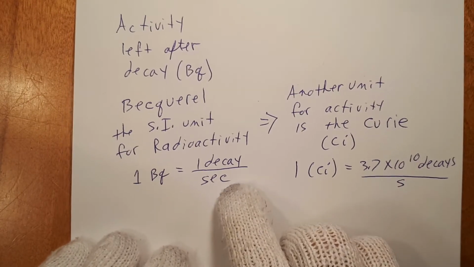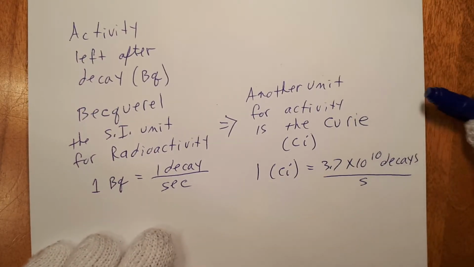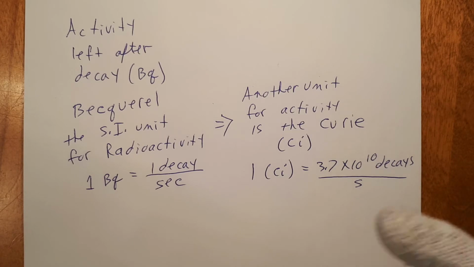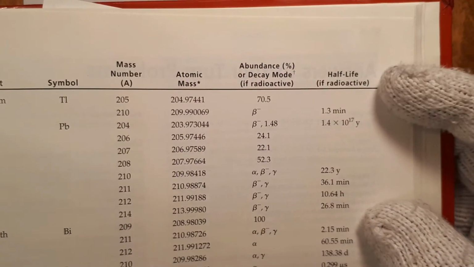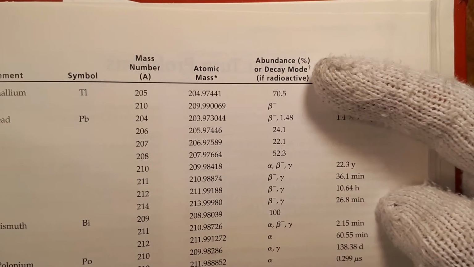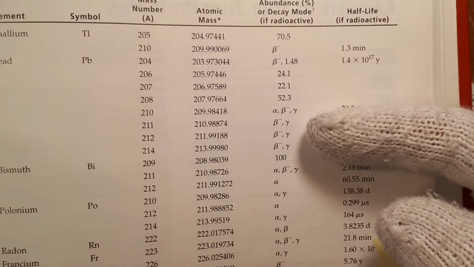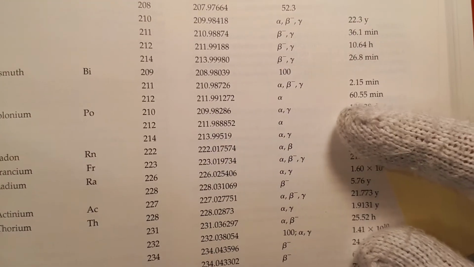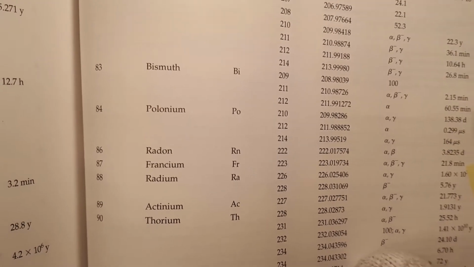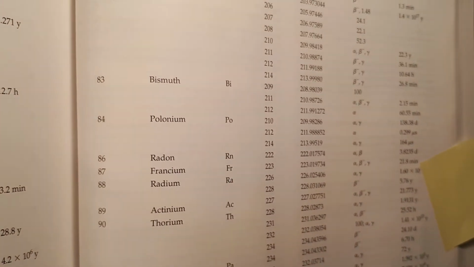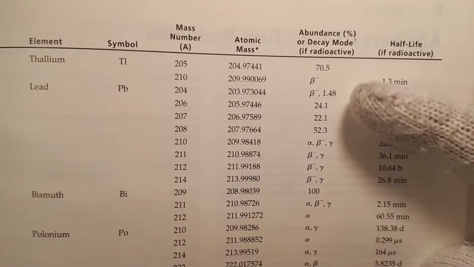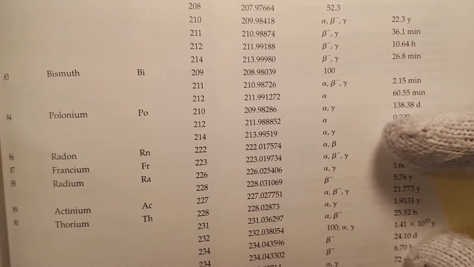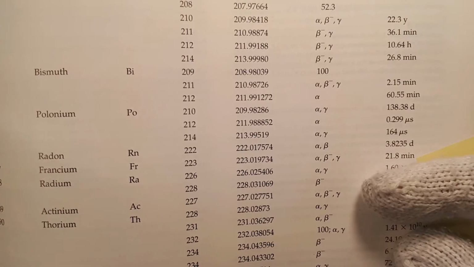And when we're talking 1 decay per second, it means that the nucleus of the atom is emitting out a particle, an alpha, beta, or gamma particle. And if you recall here, half-lives, and here are the various particles, the decay modes. It's either going to emit out an alpha, beta, or gamma, depending on the species. By species, I mean the radioactive elements. And each one has its own half-life. So the emission of one of these particles is a becquerel, 1 decay per second.